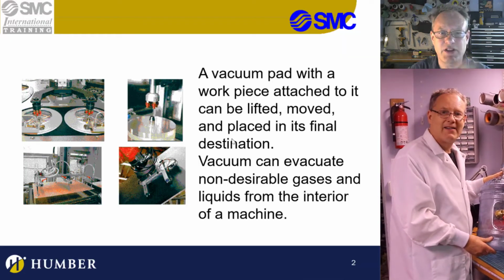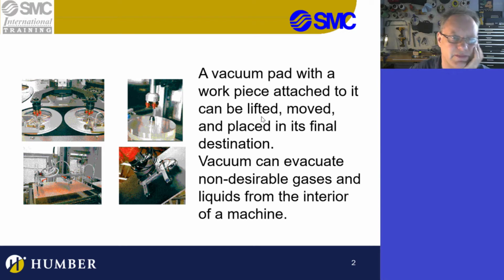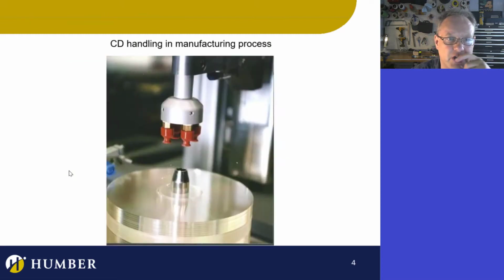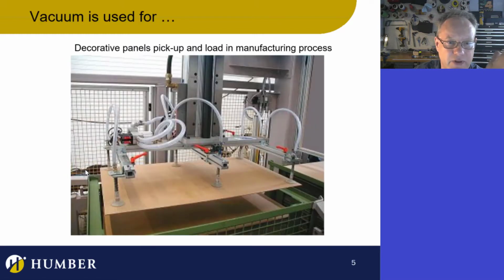So here we go. These are vacuum pads, and they're used all over the place. Essentially, vacuum suction cups pick stuff up, right? They are used in all different kinds of manufacturing industries and packaging, and it goes on and on. If you need to pick anything up without actually grabbing onto it, you just suck it up, then use a vacuum system for sure.